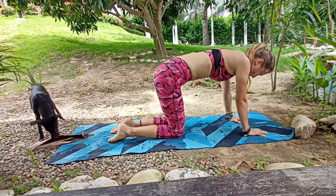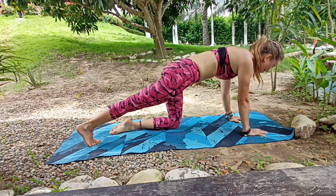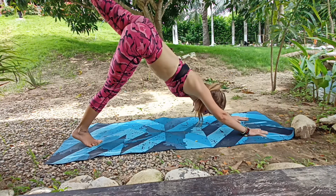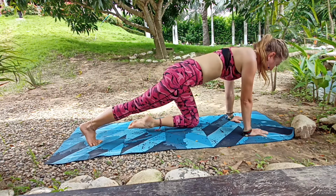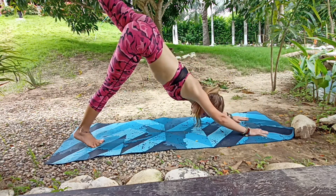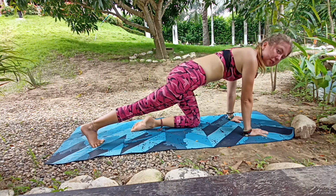Then we stretch only the right leg. Place the foot on the ground. Push yourself away from the floor. And now we lift the left foot up and the pelvis up at the same time. And bend the left knee and come back in the same position. Exhale. Lifting that left leg up and going into inverted V with the left leg up. And then bringing it down into the all fours.